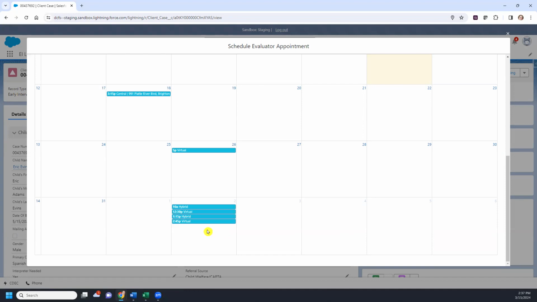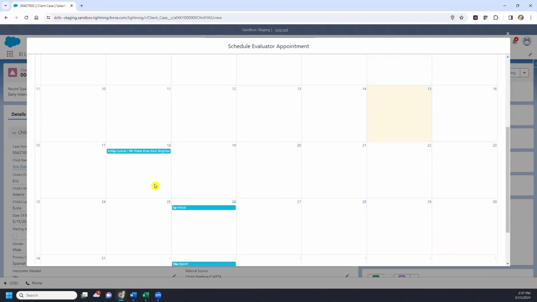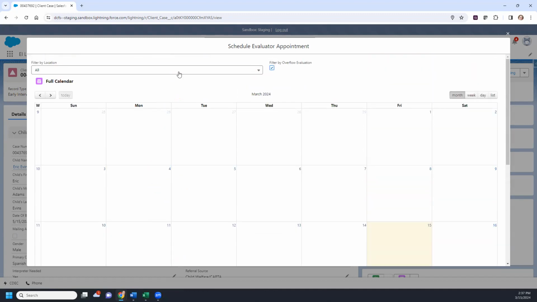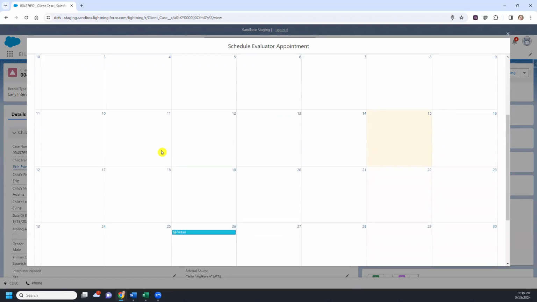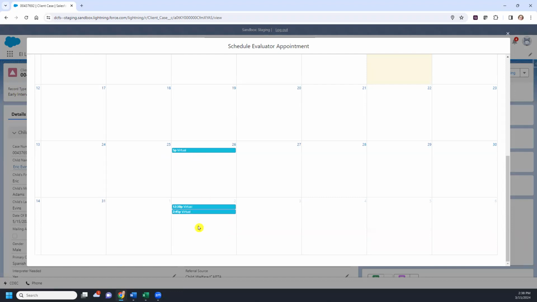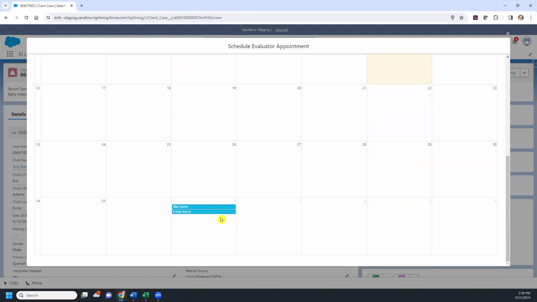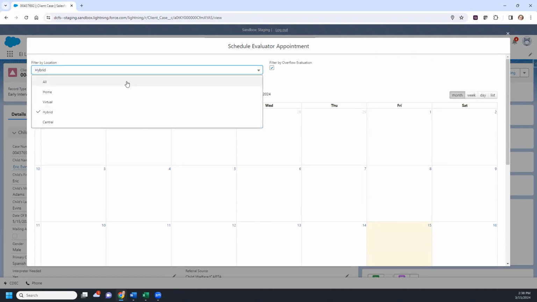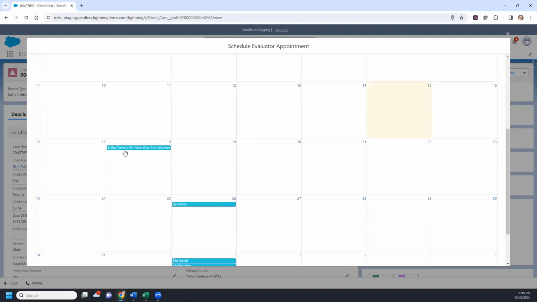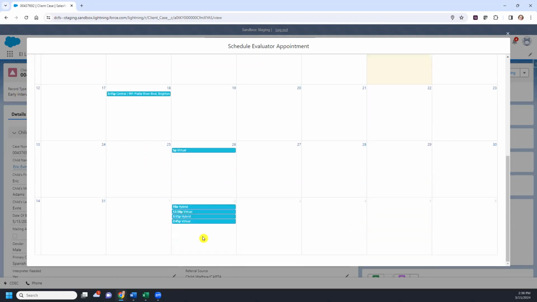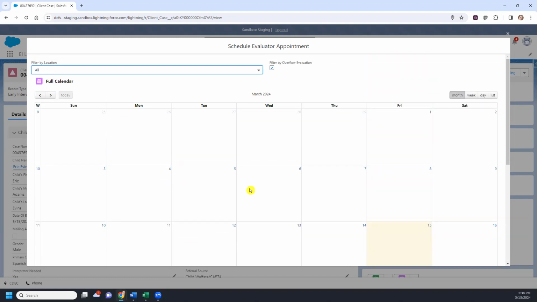child's catchment area. Here, because our overflow appointments are a mix of locations, we can demonstrate how the location filter applies. So let's say I only want to look at virtual evaluations. I only have 3 virtual evaluations to choose from. Again, if I want to change that to only hybrid evaluations, I now have 2 to choose from. I can also set the filter back to all, and I can see the central, virtual, hybrid, and virtual evaluations.